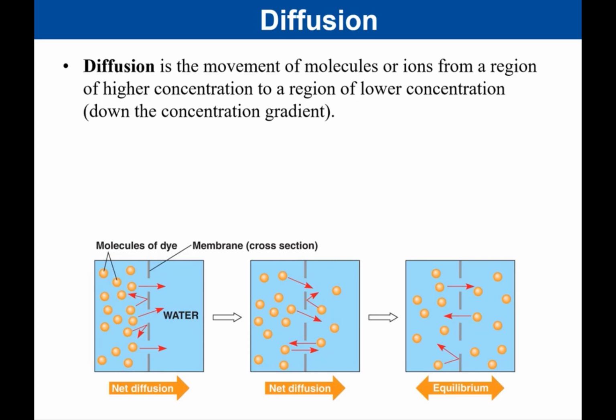Now, when we talk about things going from a high concentration to low, you'll hear the term going down the concentration gradient. And if you think about it, going from high concentration to low, right? So that dye going from its high concentration to low, that's a favorable reaction. That will happen on its own. I don't have to do anything to make those dye molecules spread out.